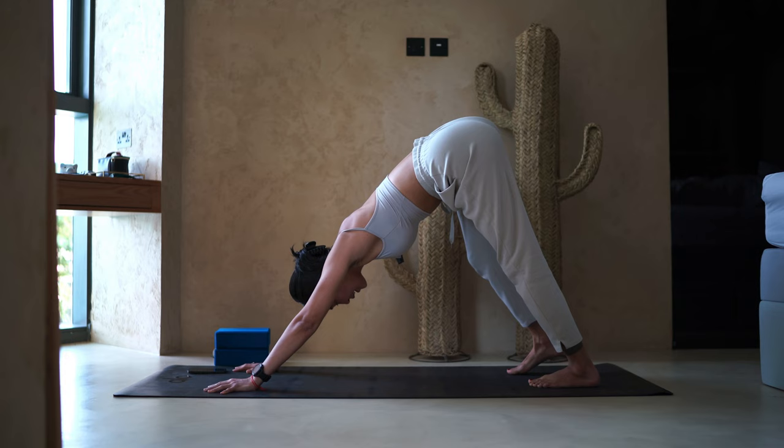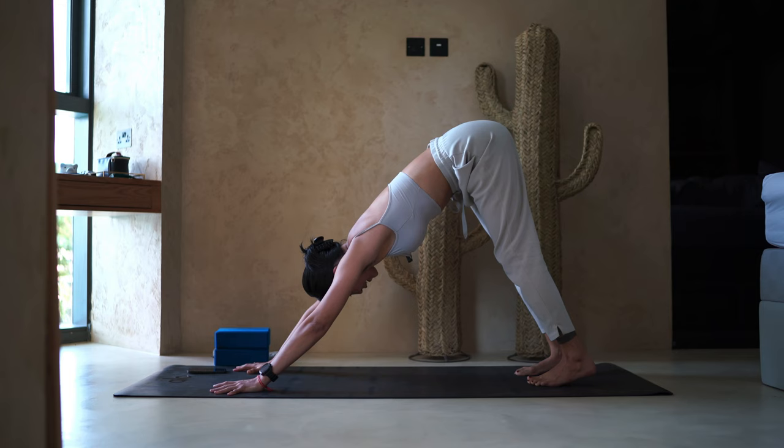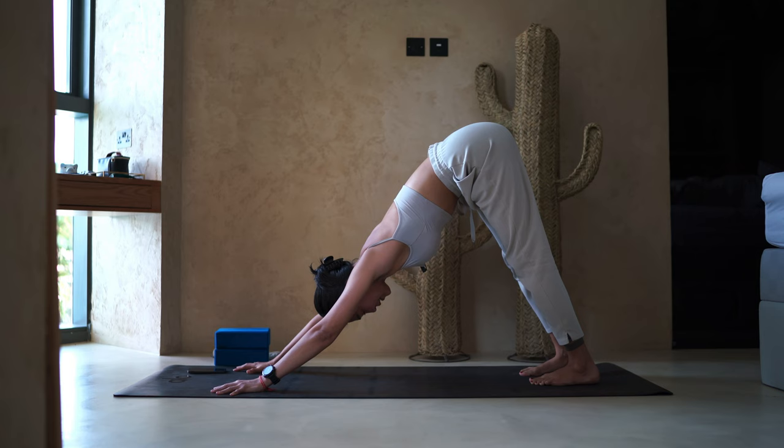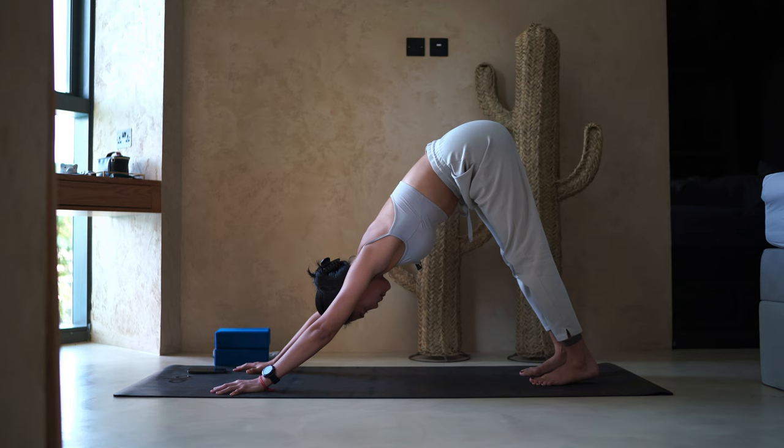Adjust if you need to adjust, pedal your feet out, and you want to press your palms into the mat. So you want to elevate those scapulas like in the angry cat. And once you find the stillness, keep pressing and elevating those shoulders up. Breathing through the belly. And then we're gonna come on our tippy toes.